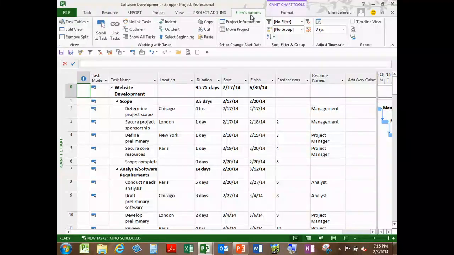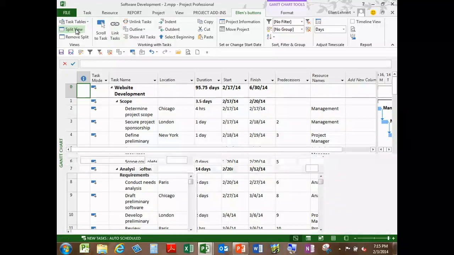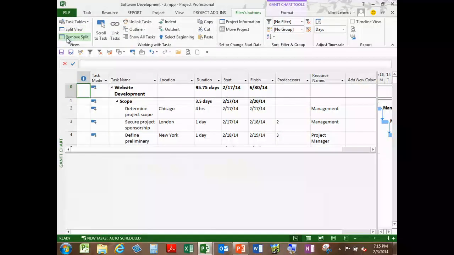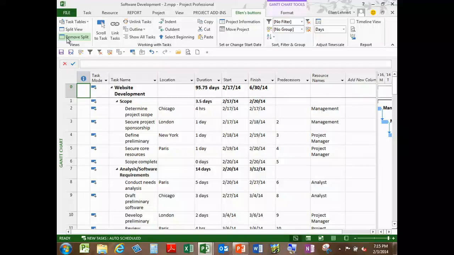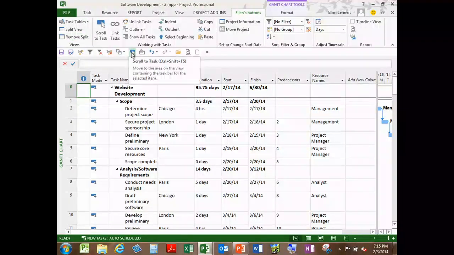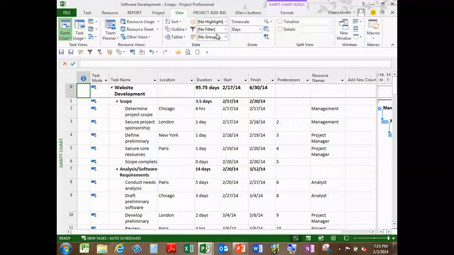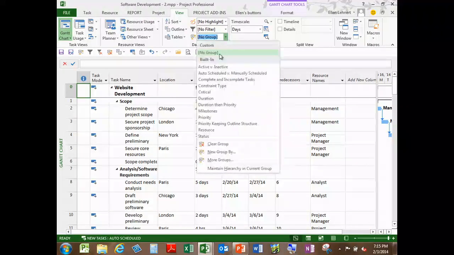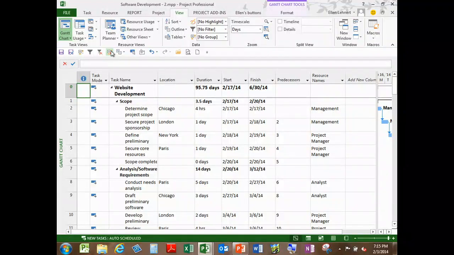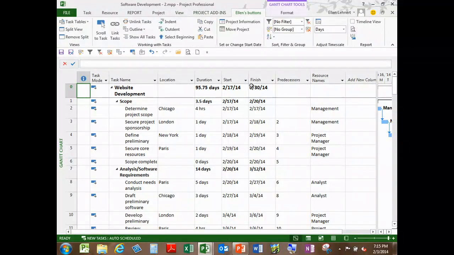One thing I do put on this up here is split the view, remove the split. People who are new to it, it's very, very helpful. The one thing that I had to put everywhere was scroll to task. I use it constantly. But the clear group thing, if you looked at the regular view bar, there was no clear group here. You always had to pull this down and come down and say clear group. So I've got the button right here to clear the group, but if I go to my toolbar, here's group, and clear to group is right next to it.